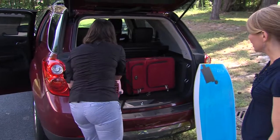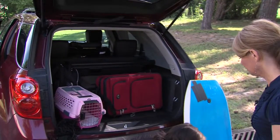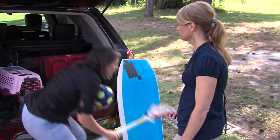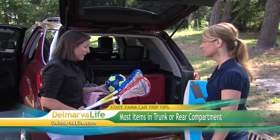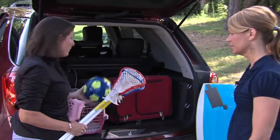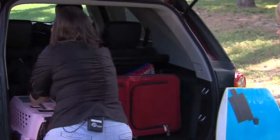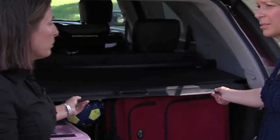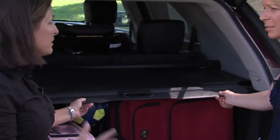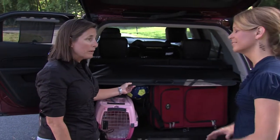We have an SUV here, so there's a nice compartment in the back for everything to go into. And if you're not in an SUV, you can pack everything in the trunk. Main thing is you want to make sure things are safe and secure. Things like balls that we're going to need when we're on vacation — you don't want these flying around in the car while you're driving. And there is a luggage carrier cover back here that will protect things from flying. Flying objects in a car is a major cause of head injuries and broken arms.